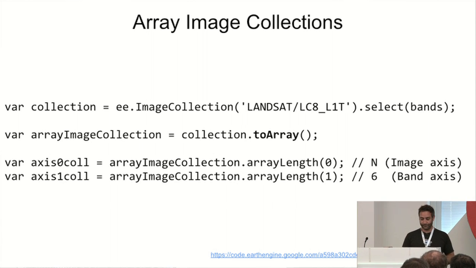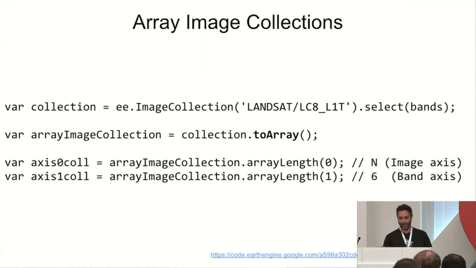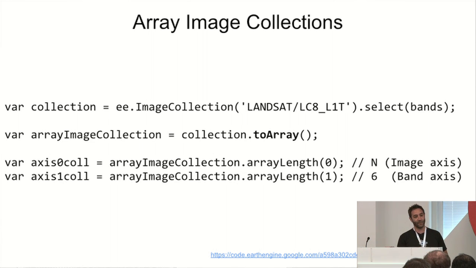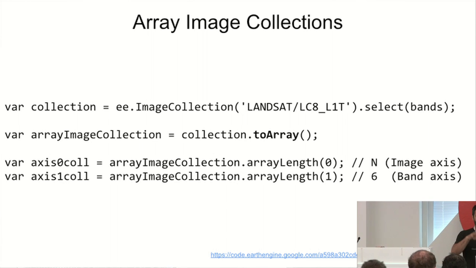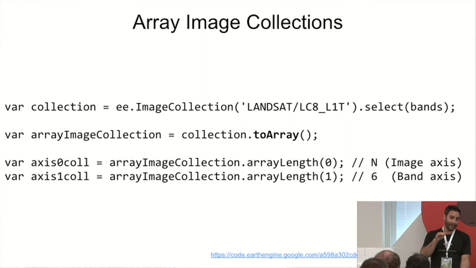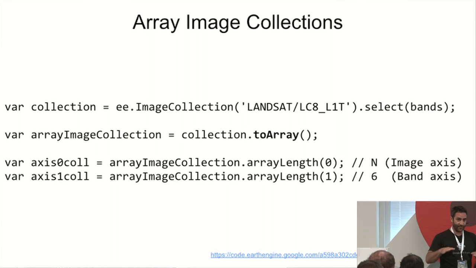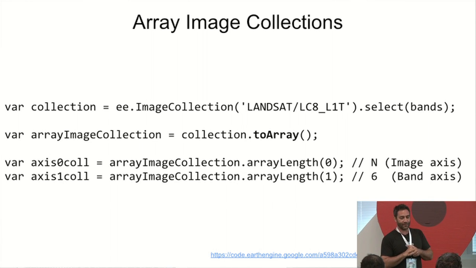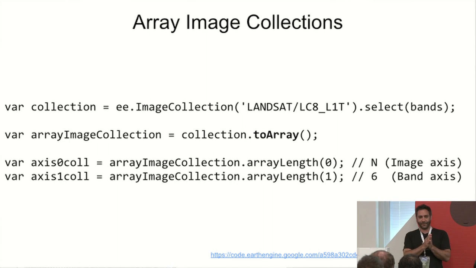So for a collection, we don't need to multiply to do the toArray, right? Correct. With the image you need to. You'll need to do other things, which we'll talk about in a second. But if you call toArray on an image collection, you will get an image in which each pixel stores this two-dimensional thing. Along the 0 axis are the n images, which can vary over space, depending on if you're at scene overlap locations and so forth. And the second dimension along the 1 axis is the number of bands.